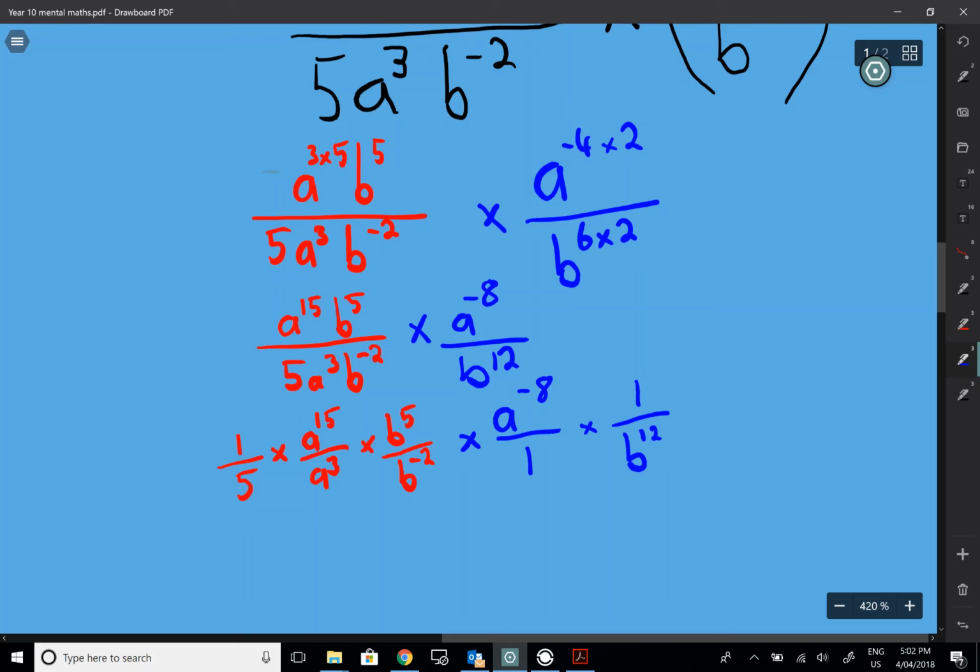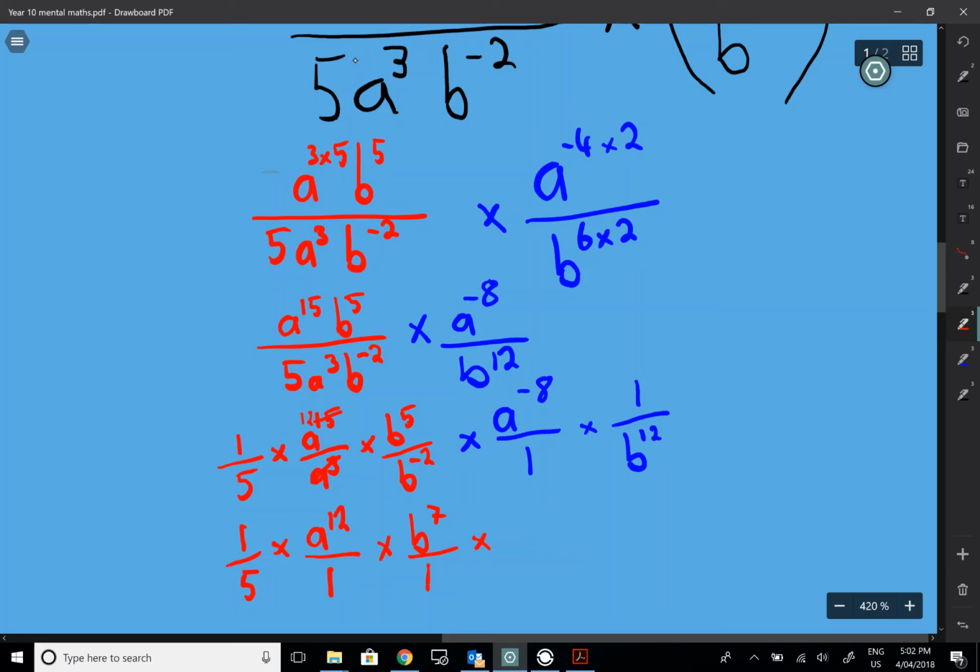And then I can start to simplify this. So 1 over 5 is just 1 over 5 times. I've got 15 here, 3 on the bottom, so they're all going to disappear. I'm going to take 3 off this, it's going to become 12. So a to the 12, this doesn't become 0, this becomes 1. Now there's 5, subtract negative 2, so 5 plus 2, which becomes 7. So b to the 7 on 1. Remember, positive numbers go on the bottom. If it's a negative, we leave it as a positive, it just goes on the bottom of our fraction.